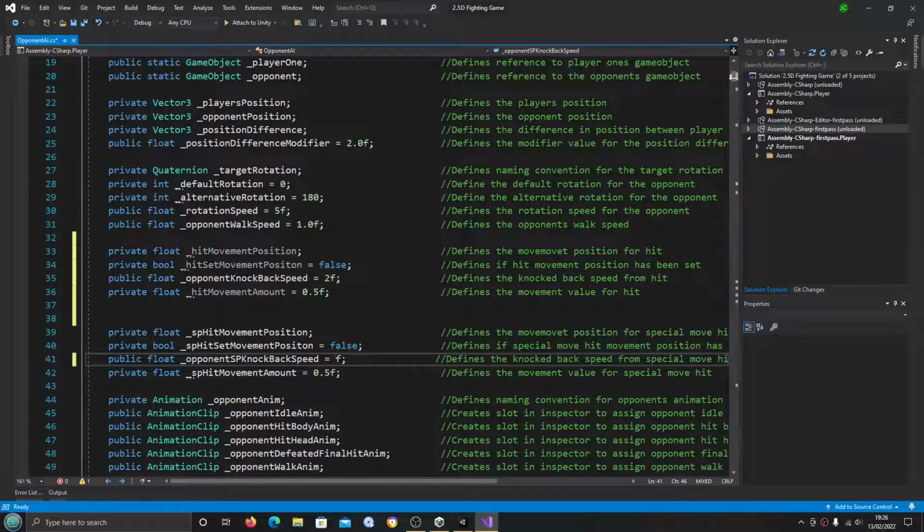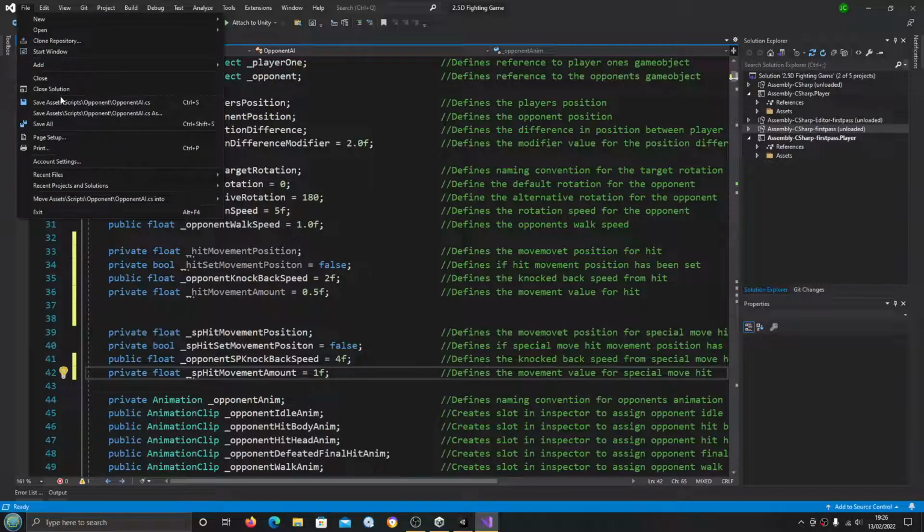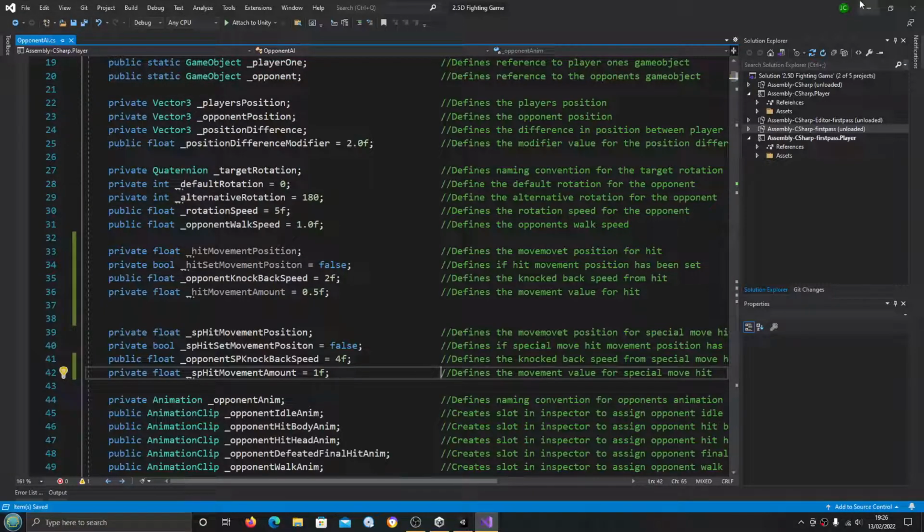I'm actually going to change the special move this time to 4 for the speed and 1 for the amount. Let's just save that off.